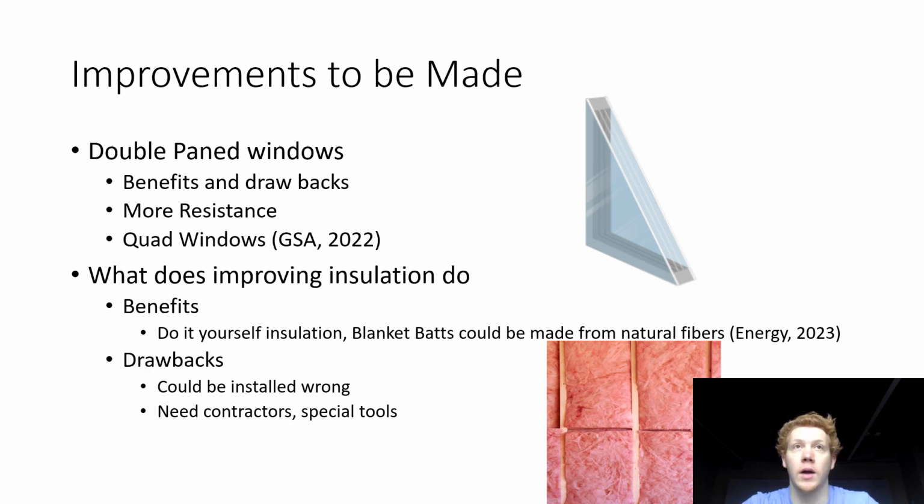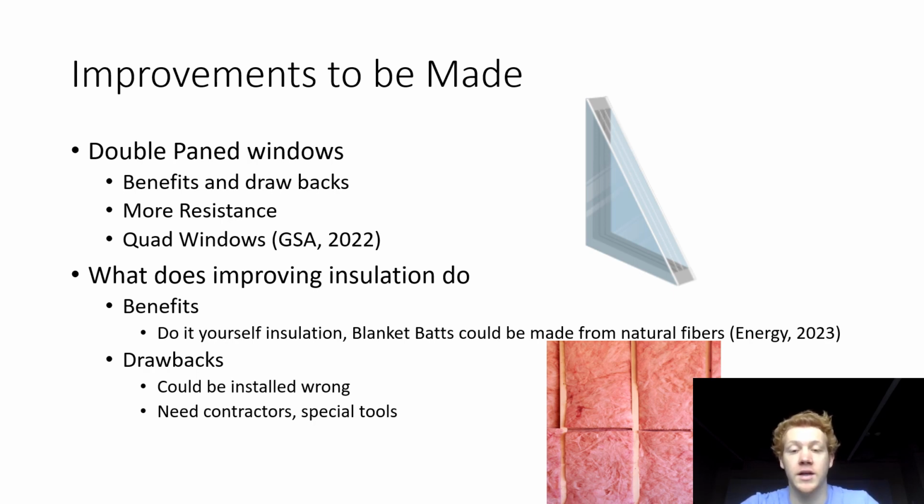Double-pane windows are great. Double-pane windows have many benefits. This could mean that they have a greater thermal resistance network. Some drawbacks would be that they are expensive and they can be hard to install. But the more resistance, the better. Quad windows offer a window with 4 panes in it, only improving. They say that this helps improve your thermal insulation and just keeping heat in your house.